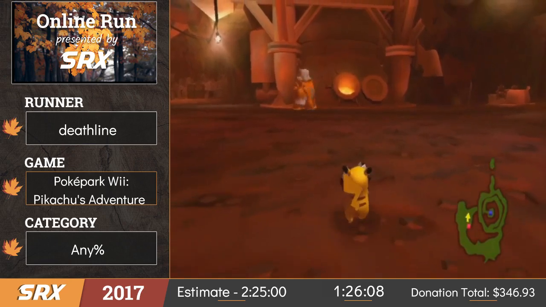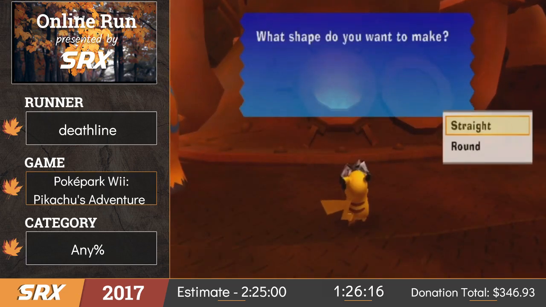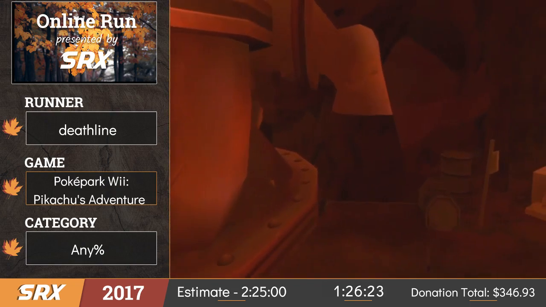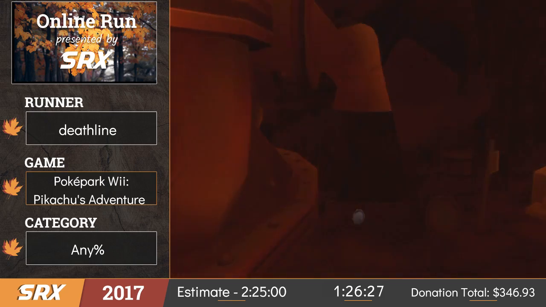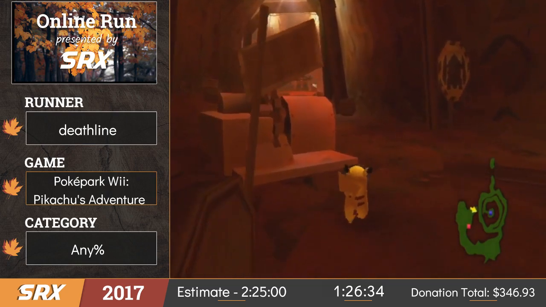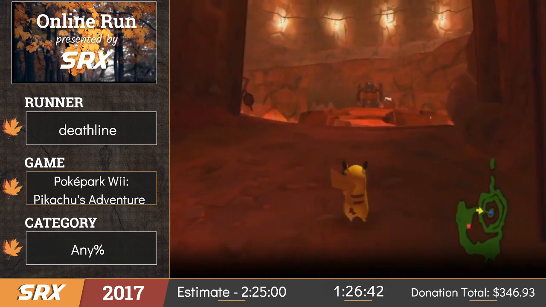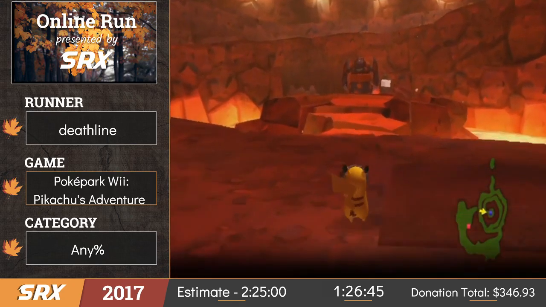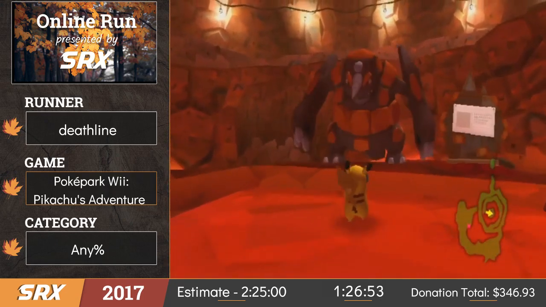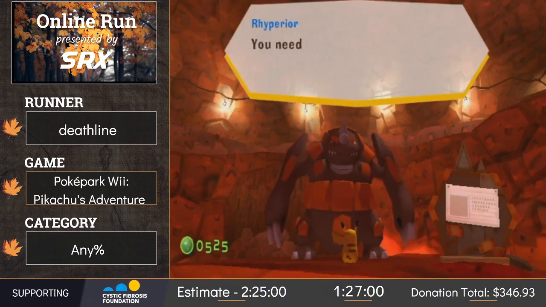This one, we're gonna make a round shape to make an iron top so we can play the next attraction. This right here is some grade 1 hitbox versus textures. This is Riperior's bumper, which is basically a Beyblade.